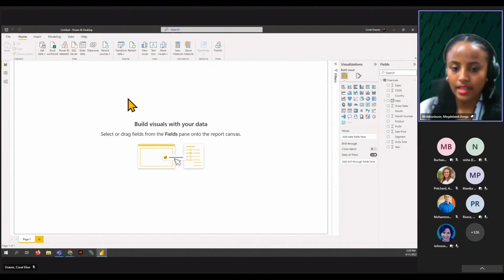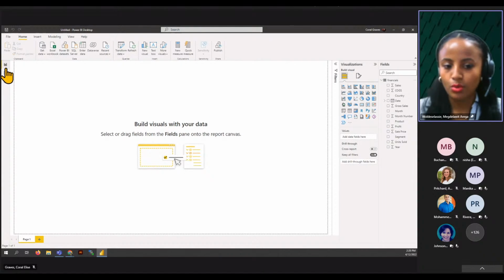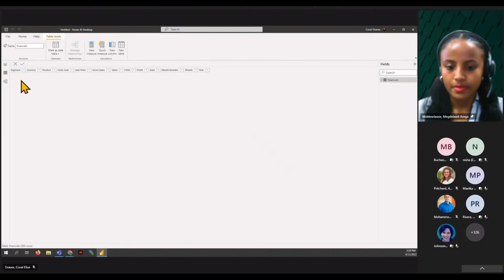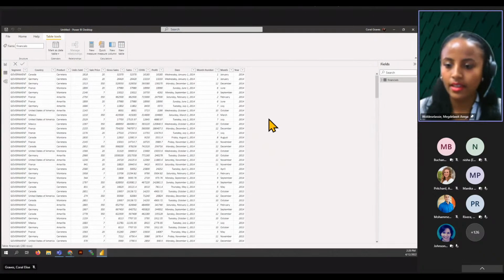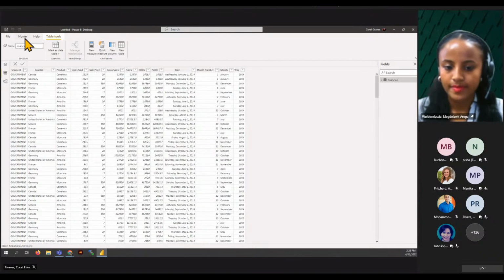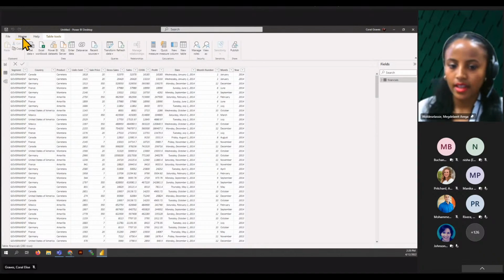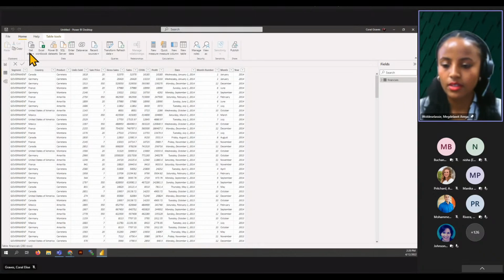So let's select the data view on the left corner of your screen, from the visual pane option, which is the second tab. You'll see 3 there. After it's displayed, let's go to the Home ribbon, and then under Calculations, you'll see New Table.